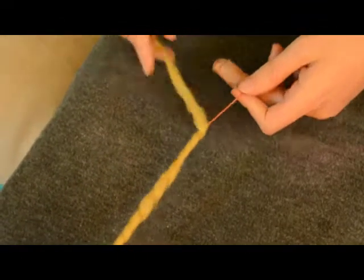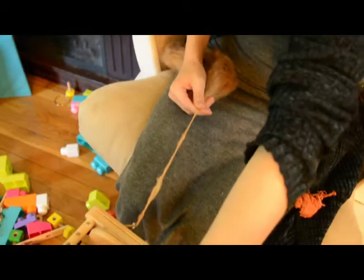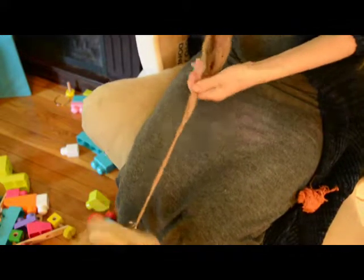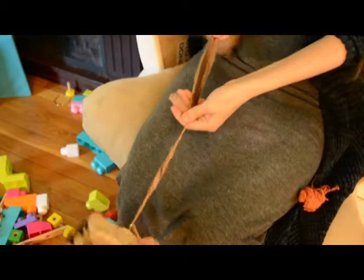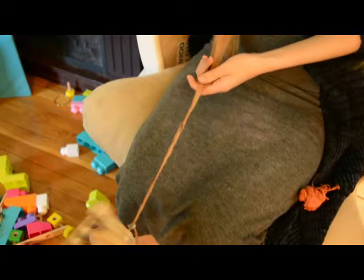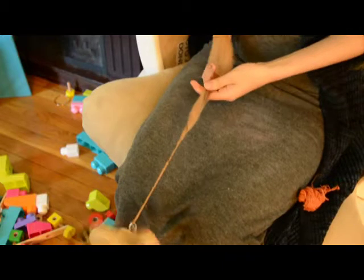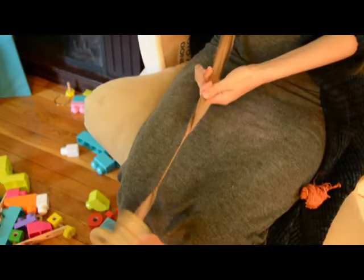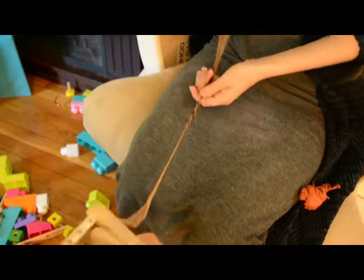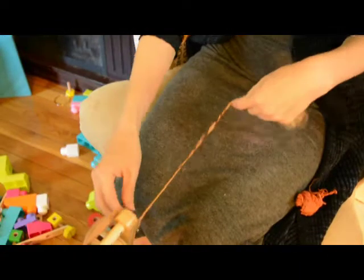Watching this is kind of painful because I see all of the times I'm struggling to get this yarn on the wheel. I apologize if your eyeballs are bleeding trying to watch. The final yarn — I totally went nuts. I'm intentionally doing thick and thin right now because I want to try a beehive situation. This is the stock bobbin for the Polly Walk, and I felt like the pegs weren't quite tall enough to work super great with the art yarn volume. I'm going to need therapy by the time I'm done with this.